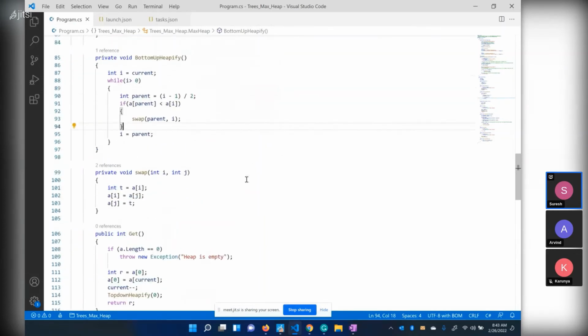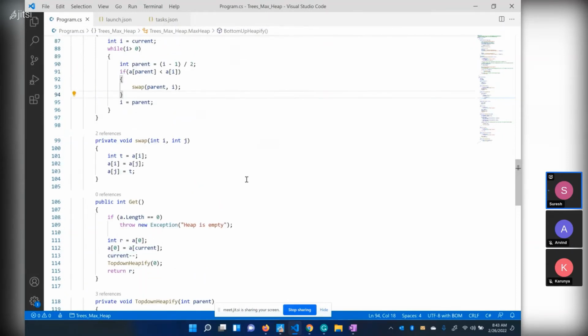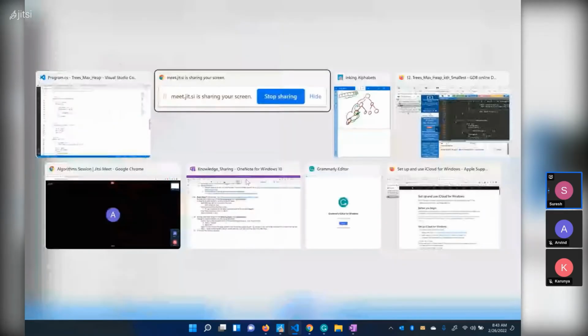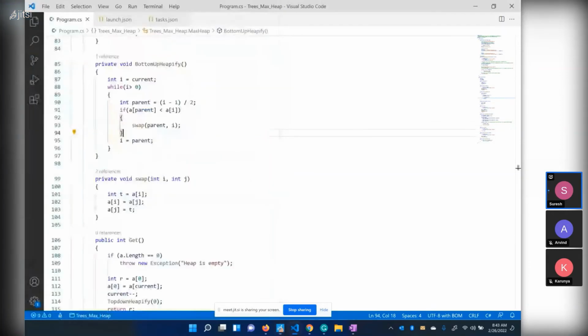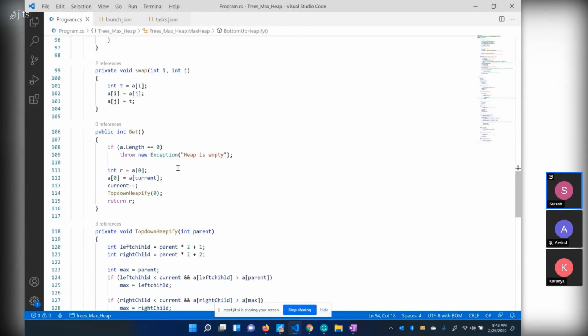Yes, Suresh. It's always like the best way is just using pen and paper and giving these examples. As I said before, this is the only way. Putting these kinds of indexes here, some values here, and iterating through each and every line, then only we can understand. And the other way is putting some breakpoints in any environment. You put the breakpoints and see how this is working step by step. That's the only way to understand these complex algorithms.